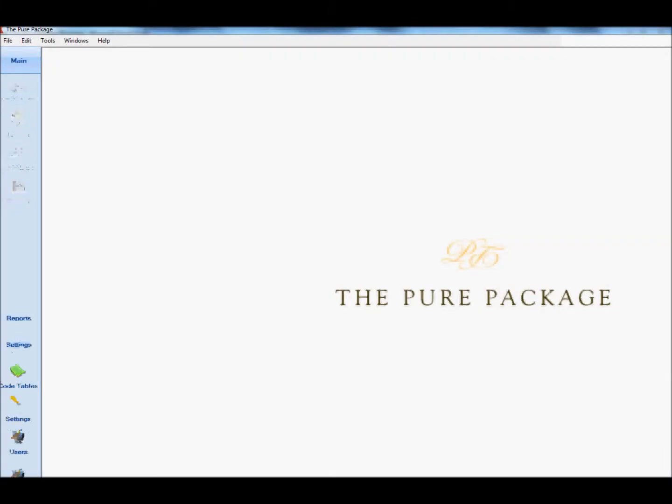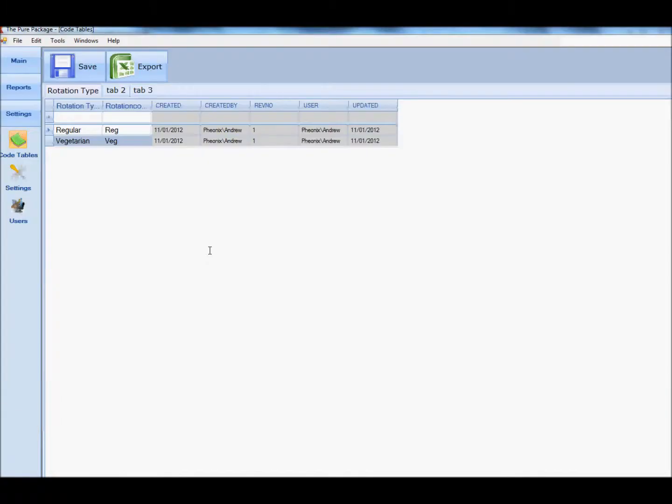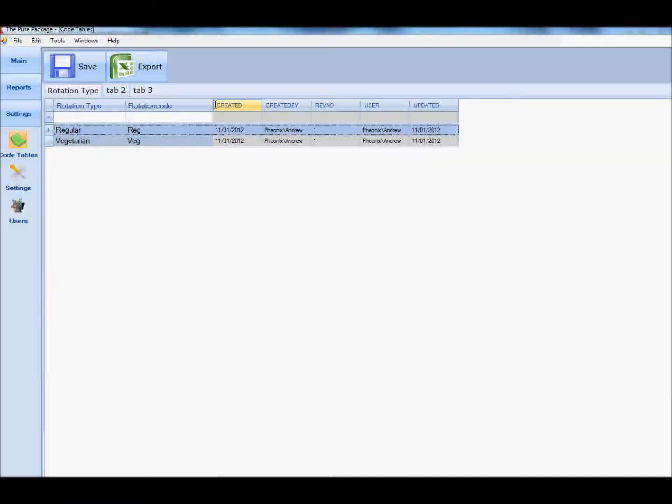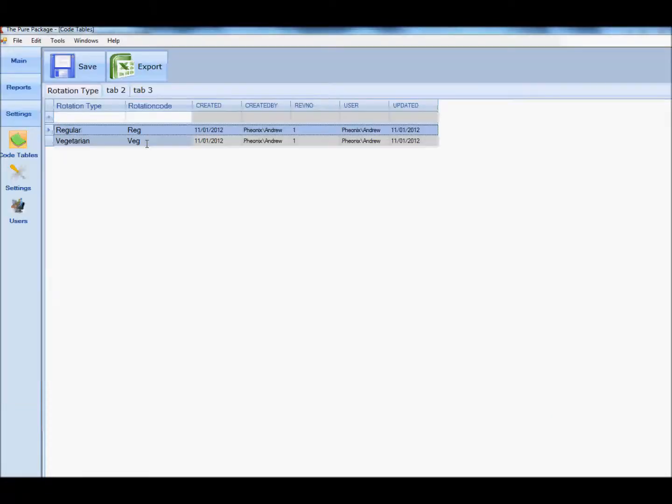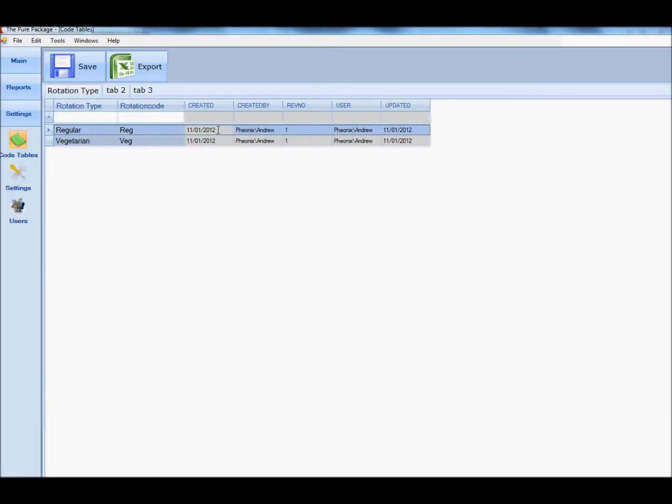If we look at what happens as a result of that by running all this, we go to our settings and our code tables, and this is what that all looks like running. Now you'll see we've got some problems here. The rotation type is a bit narrow to see the caption. The rotation code similarly, so we could make those wider. And the user can do that themselves at runtime, and this is the reason we set the flag. If we were to refresh this table now, the layout would go back to the original one. But you'll see these columns can't be edited, but these can.